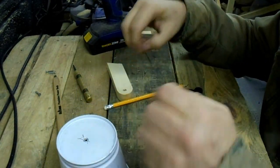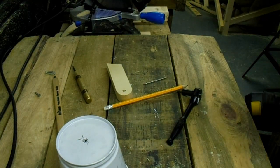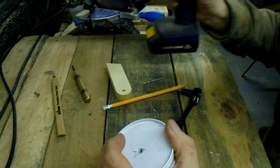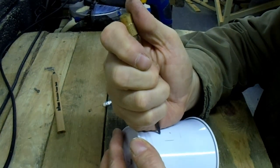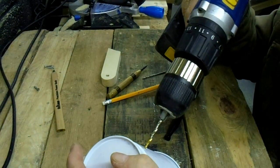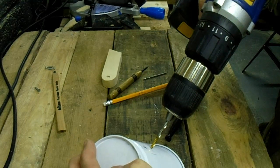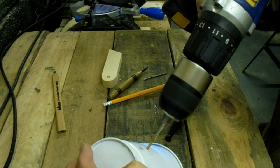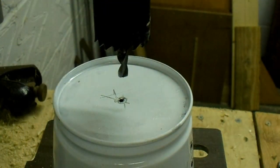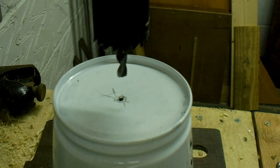The pilot hole for the light fitting. Time to drill the hole for the light fitting. Would help if I plugged in me drill.